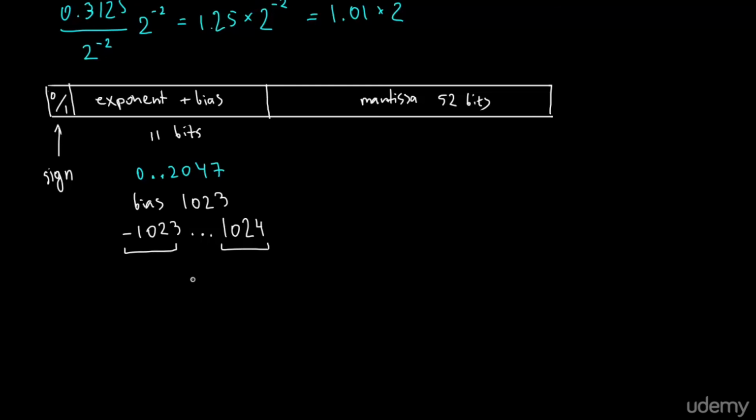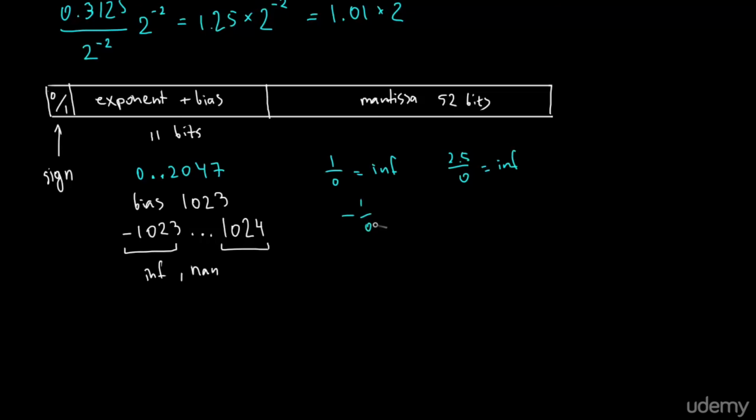And those two other things are infinity and not a number. So infinity and not a number are important concepts as well. To simplify the explanation, if you have 1 over 0, that gives you an infinity. Or if you have any kind of number over 0, if you have 2.5 over 0, that gives you an infinity.